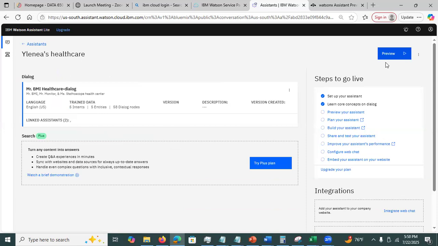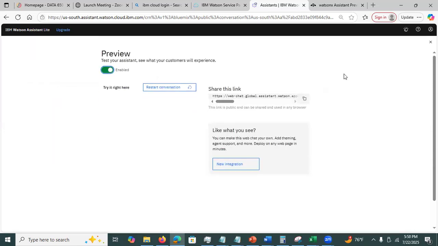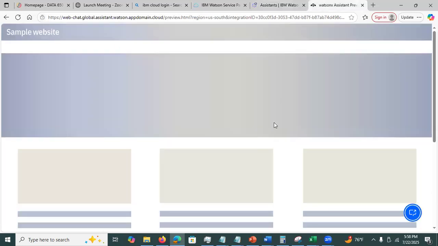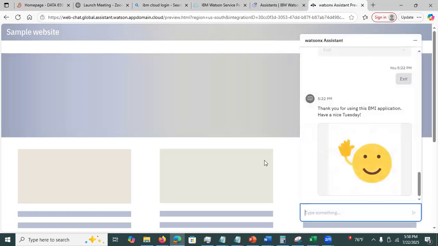Then what? Well, I'm going to click on the preview. Please make a note here. This is a preview link that you're going to share with your testers. You're going to create this assistant, and this is a link that you will share with your testers, okay? Because what's going to happen is that you're going to create this assistant, then you're going to share this link. And the link, in this case, is going to be a page like this. So your tester will have to click on this bubble and run the chatbot.